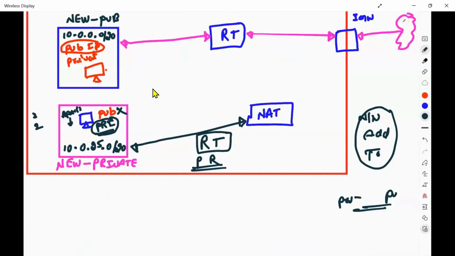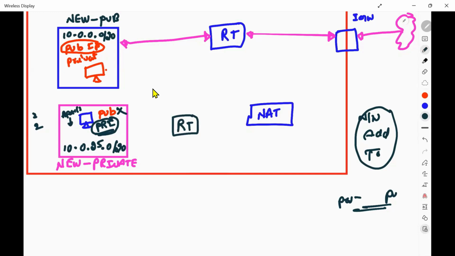Next, what is the procedure? The routing table is created now, correct? If the routing table is created, then what do you need to do? There are two things. Here, I'll just write it down: routing table here. There is no space, but it's okay. First, I've created the NAT gateway and the routing table is created.